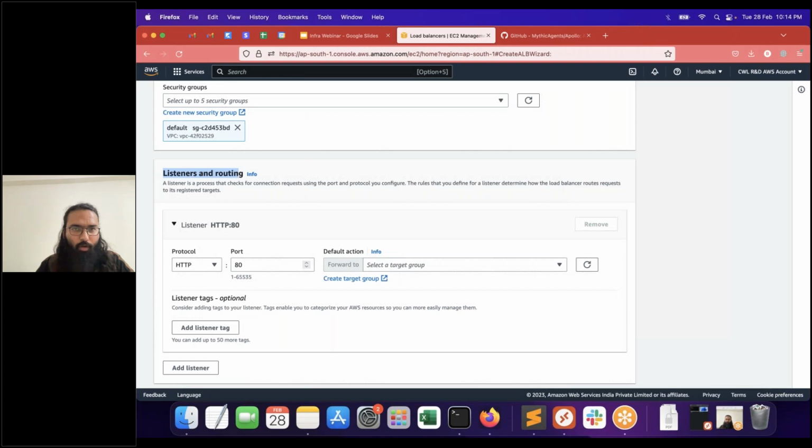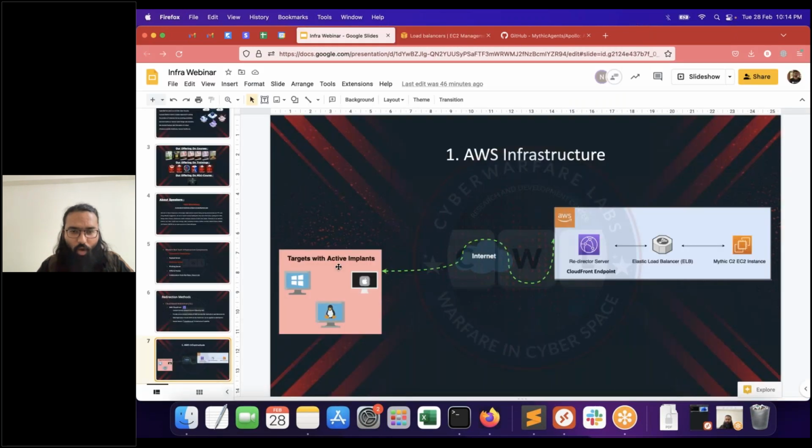So the interesting thing is all the traffic happening between the active implants as well as our redirector server will be over a secure HTTPS tunnel. However, how we are connecting back to our EC2 instance internally is a different story. So just for the demonstration, we will be utilizing HTTP port 80 for the communication. However, the traffic happening over the internet will be encrypted, SSL/TLS secured, and the HTTPS protocol is the one that is at work here.